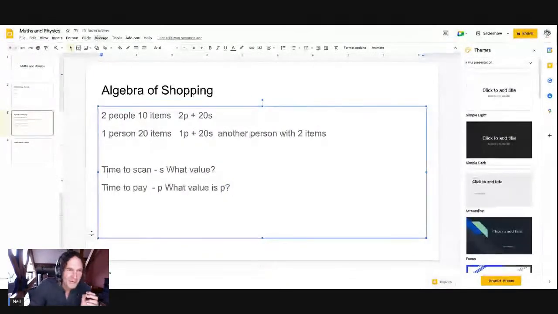Well, what we're going to do is set up an actual shop, and you get the kids to get all of their items and set up a little shop. As they work through it, they decide: okay, we've got 20 items to scan, so we're going to use the mean. We'll probably need about 20 items, but let's do as many as possible. And they go beep, beep, beep, and they time how long it takes. What some of them do, which is wonderful to see, is they put it in again because it didn't go beep. And then they take their average of that, so they get the time to scan.